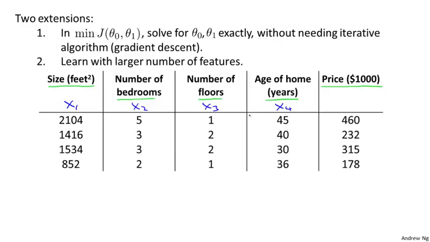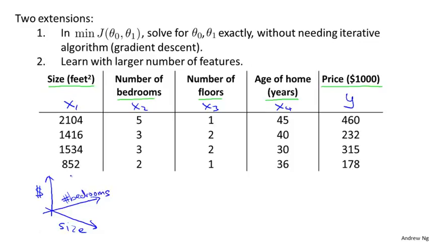We want to use these 4 features to predict Y, the price of the house. It turns out with all of these features, 4 of them in this case, with multiple features it becomes harder to plot or to visualize the data. So for example, we try to plot this type of data set. Maybe we'll have the vertical axis be the price, and maybe we can have one axis here and another one here, where this axis is the size of the house and that axis is the number of bedrooms.